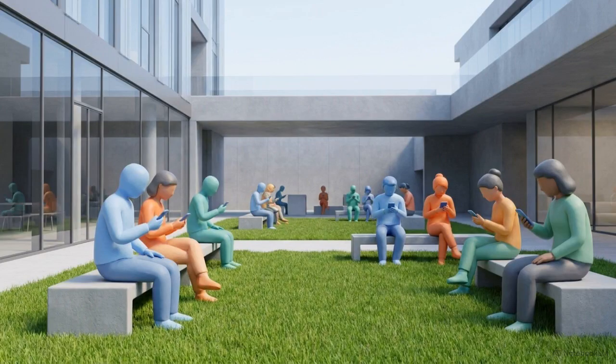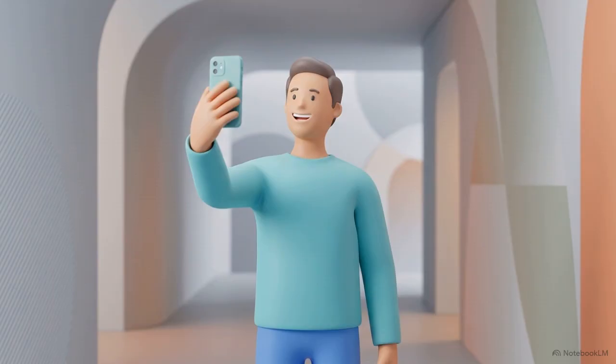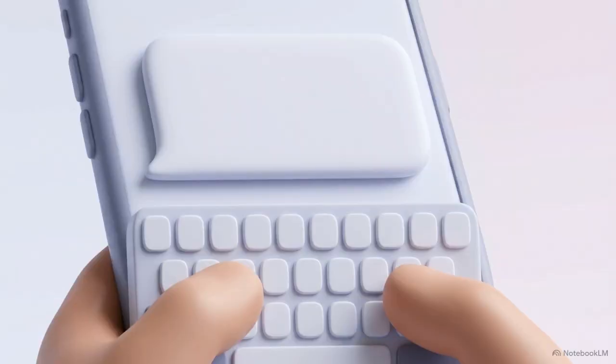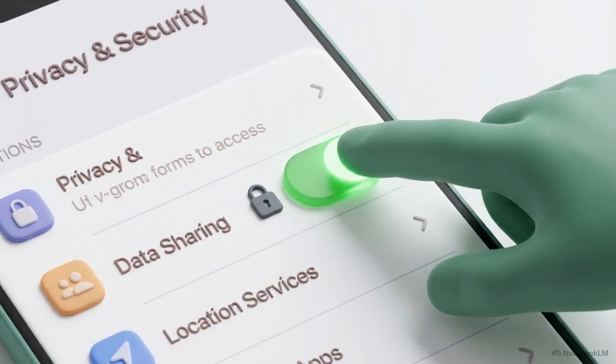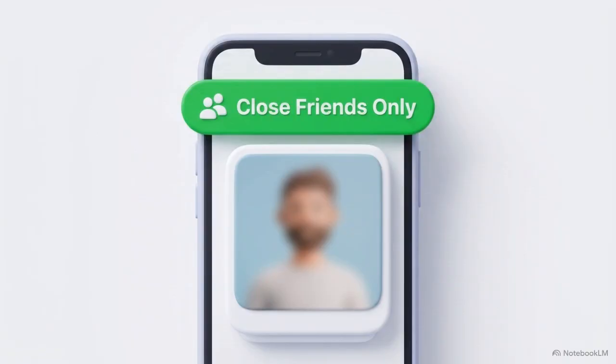Let's look at how this plays out on a normal afternoon. A student snaps a funny picture, types a quick joke, and hits send. Hitting that post button feels incredibly safe. The immediate assumption is that only a specific, limited circle of friends will ever see the image, laugh, and move on.